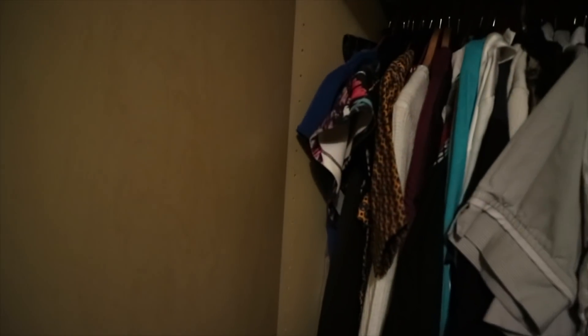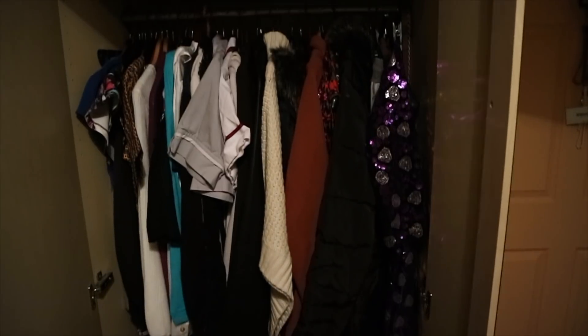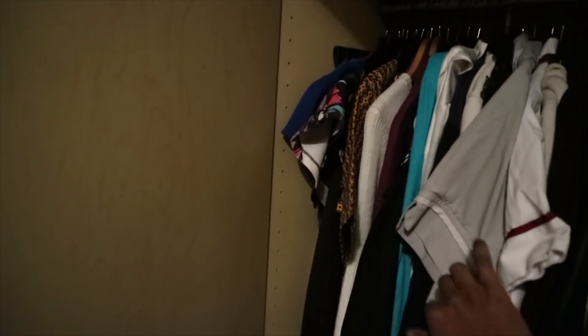I've got a plant in my room as well. My curtains are mostly closed most of the time because I don't like too much brightness. This is my wardrobe — I've made my clothes in sections: dinner dresses, jackets, my uniforms for work, and my everyday clothes that I can wear to uni anytime.